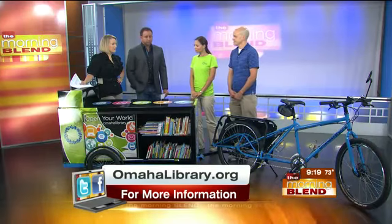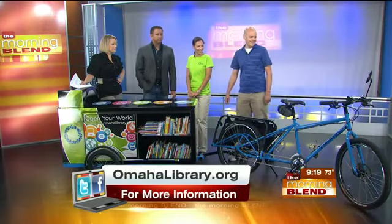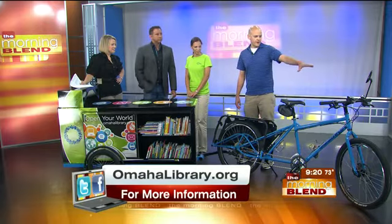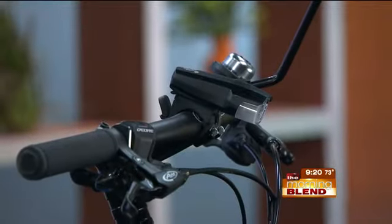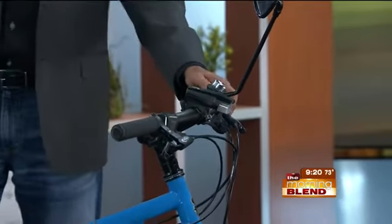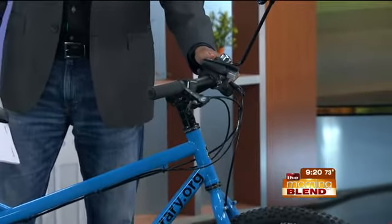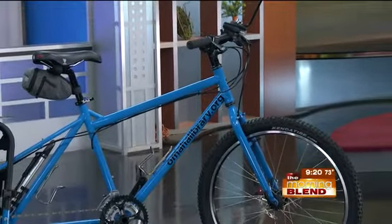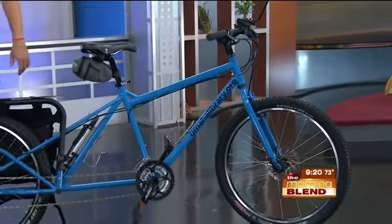What are some of the other bells and whistles on the bike? Safety was important for us, so we've got a mirror on there and lights on both ends. Is that a bell? Yes, there's a bell. That's so cute — coming through with the books! I either want ice cream or a bicycle card in the spokes, one of the two.